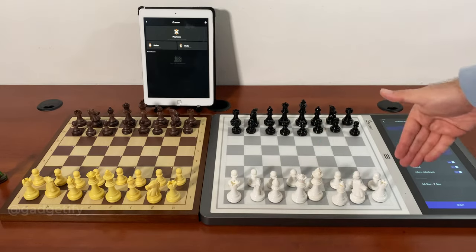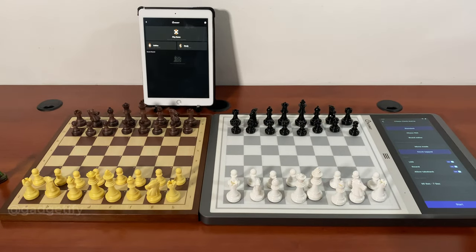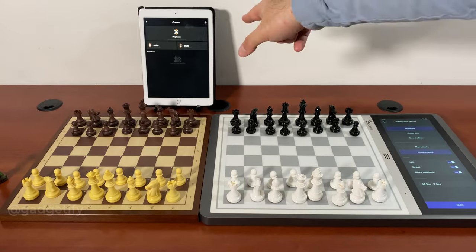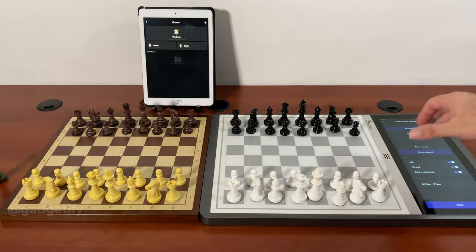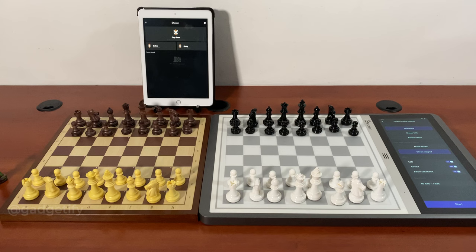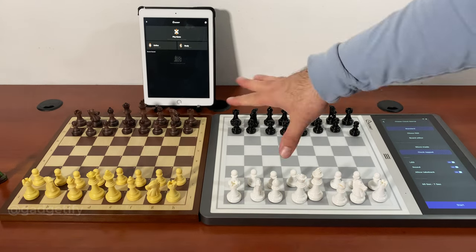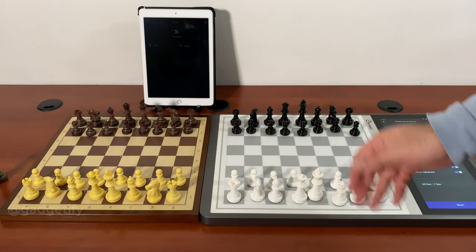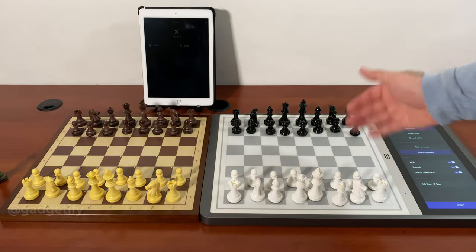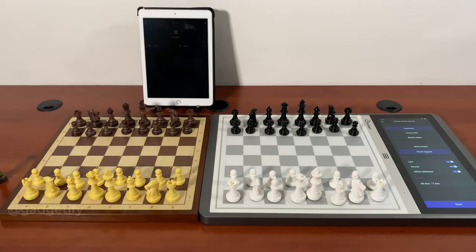This looks about the same size as this board, except this one has the tablet part. So instead of using a separate device, everything is included in the Chessnut EVO, and you obviously get the AI training, your engine and things like that. So it's next level. The pieces are interchangeable, as I showed, so you can use these pieces here if you prefer it that way. I actually am fine with this. It's a beautiful board and it matches the board.